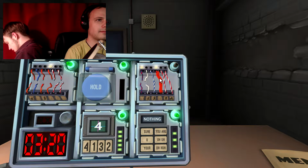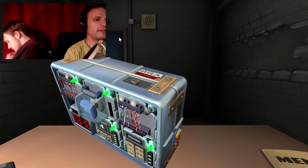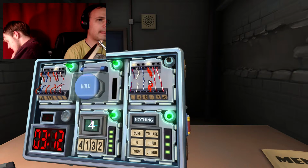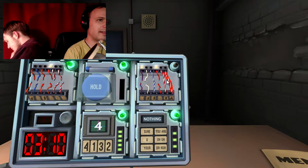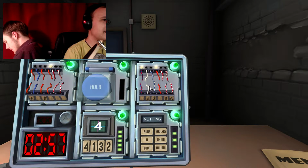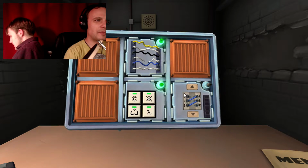Yeah, two batteries, right? Then you gotta cut it. I have two batteries. Yes. Cut it? Yeah. Then we have the white-red wire with a star. White-red with a star. I think star, cutting. Yeah, you gotta cut this one. Okay, done. Then we have the last one, which is the complicated wires.